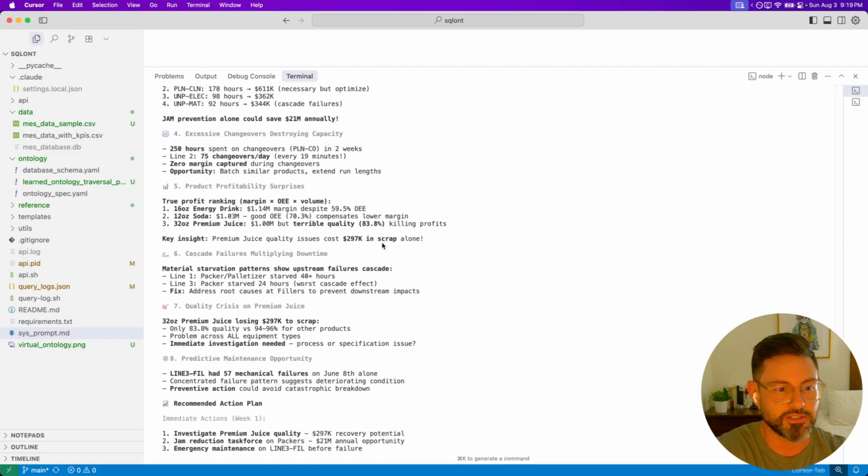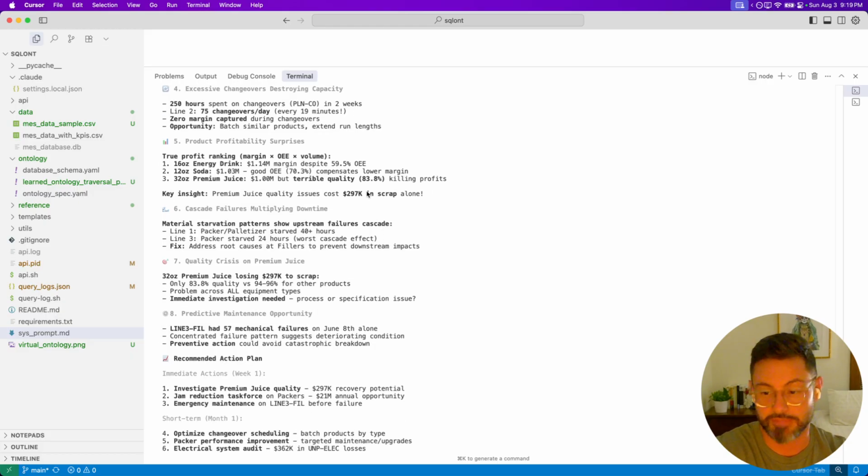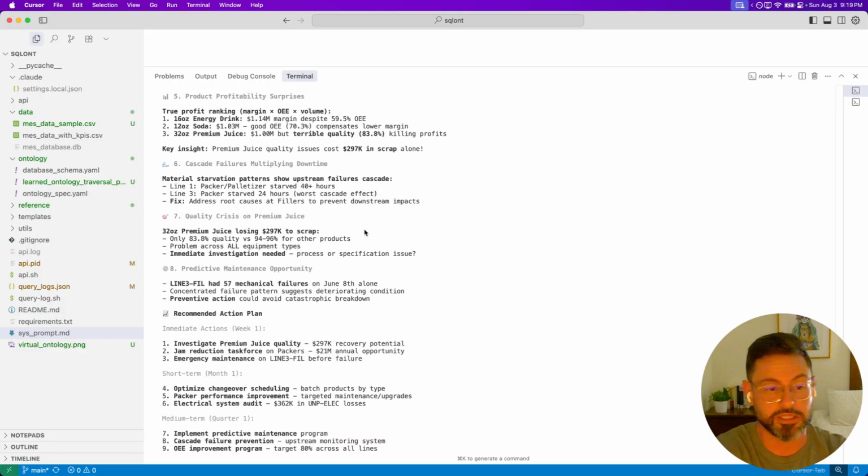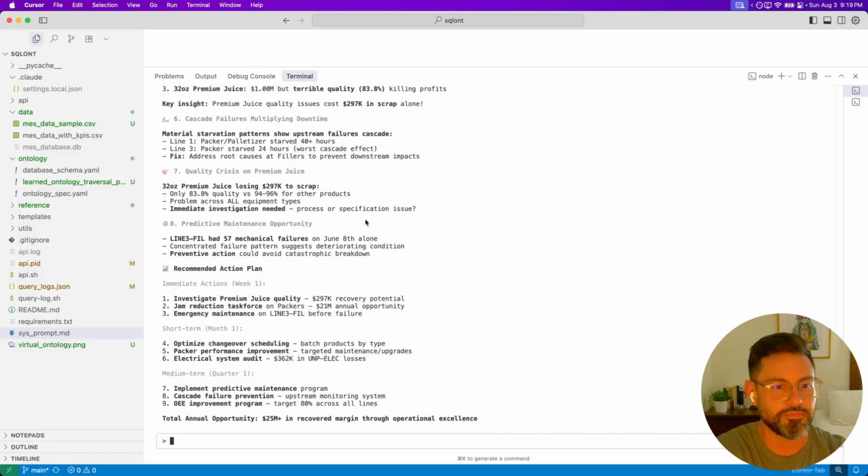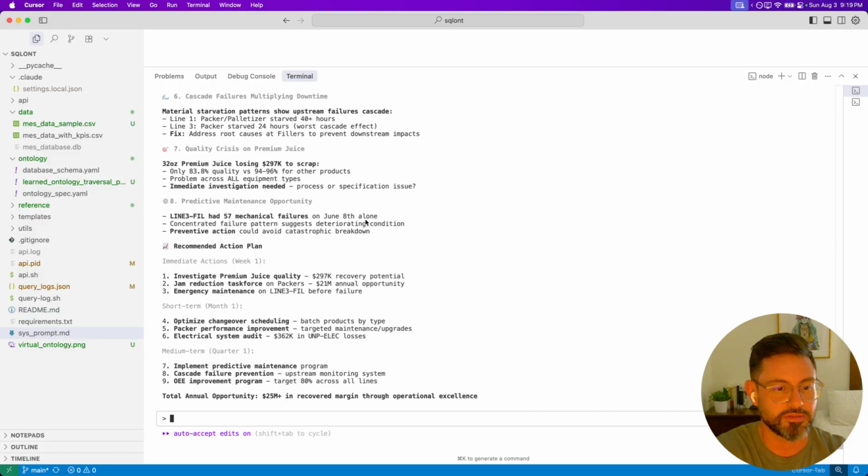Yeah, quality being a big issue. Scrap, that's a real issue in real life. Cascade failures, this kind of tells you where to focus your preventive maintenance or maybe investing capital for better equipment or training. Could be a lot of things. It could even be the raw materials are not spec'd right, that they're causing jams. Yeah, I think you're getting the point here.